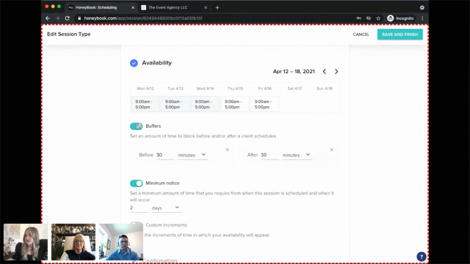So going on now down to the buffers section. Tom has set it up so that before every meeting, he has 30 minutes of prep time. And after every meeting, he has 30 minutes of prep time. So what that means for the big picture result, that maybe we don't see right here when we're in the nitty gritty of it, is that if he has back-to-back meetings, so someone books a meeting and someone books a meeting right afterwards, he will absolutely have a 1 hour time block in between those two meetings, because he has 30 minutes after this one and 30 minutes before this one. So he will have an hour in between back-to-back meetings, no matter what, based off of the buffers that he's set up here.